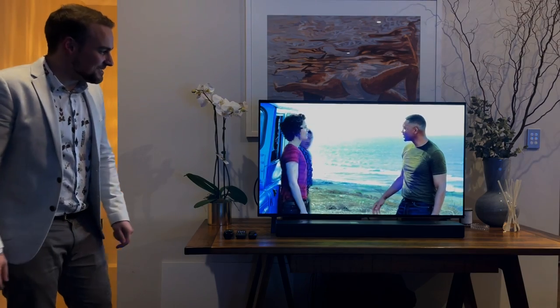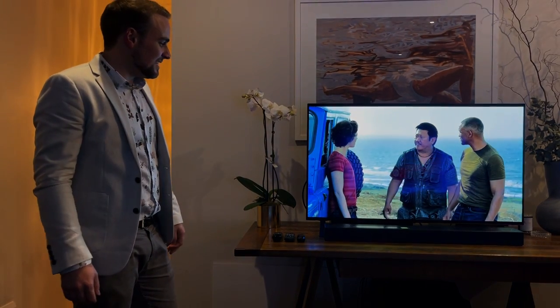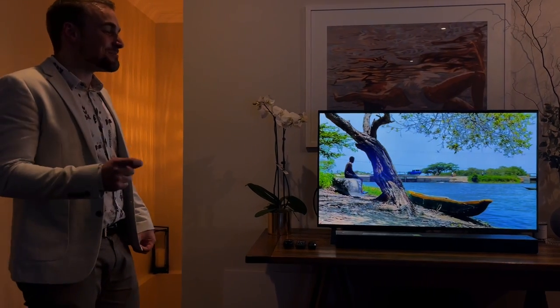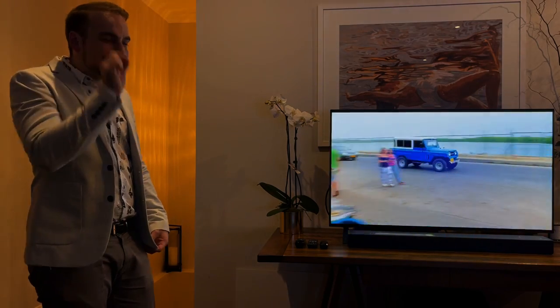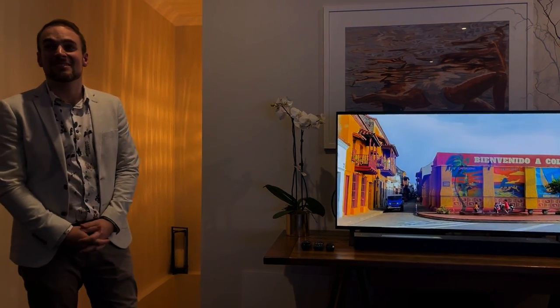Yeah. There it is. And the picture quality, if you give it the right content, OLEDs just sing so beautifully. And the A series is going to be a really good seller. It's ranged everywhere that the C is. And it's the first time we're selling it. And there's a lot of enthusiasm around this model as well. But if you are serious about picture quality, the C has a couple of edges here and there. Plus, it's the one for the gaming features that we're going to look at now. Definitely gaming. Yeah, you wouldn't buy this one if you're a gaming buff.